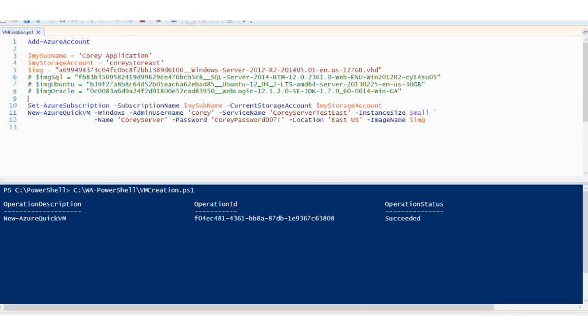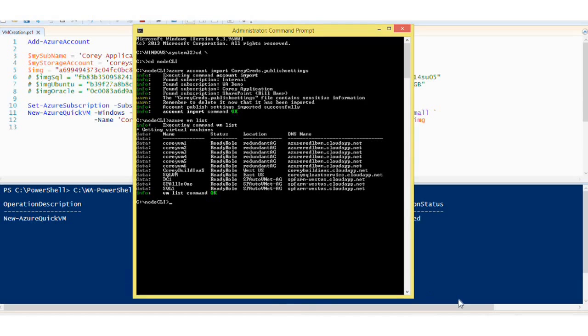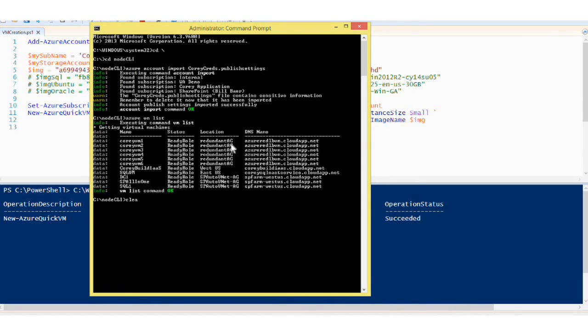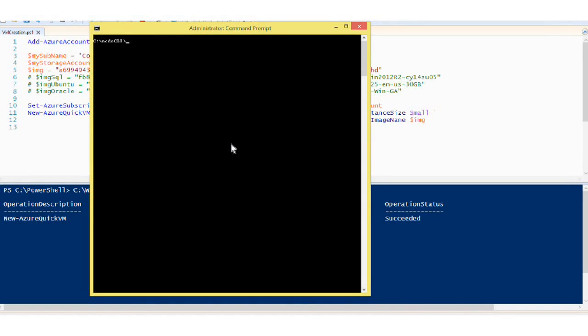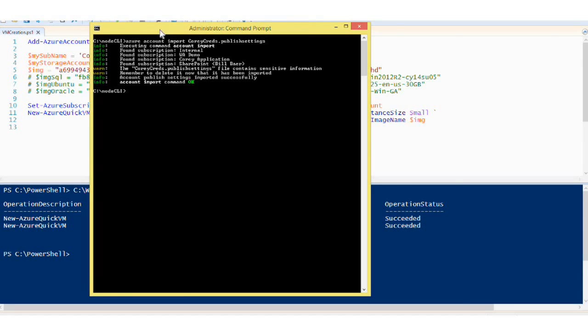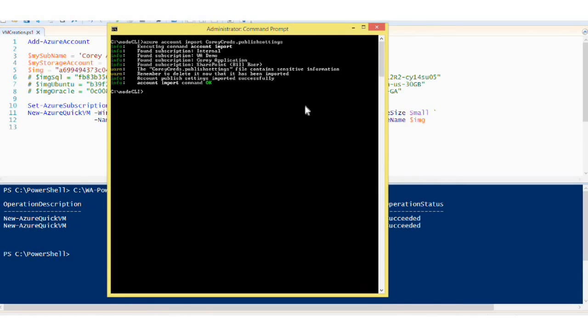Now, while that's launching, I'll show you our cross-platform scripting solution, which ends up giving you the ability to deploy using a Node.js-based solution that can run on top of Mac, on top of Windows, or on top of Linux, and be able to do the similar sort of command line experience that you'd probably want from just PowerShell. And so very simply, using these command line experiences, you can quickly say, import my account and make sure that I've got my published settings ready to go. And what this is doing is giving me access to be able to deploy into my Azure account. And so with this, it's very similar to what you saw here in PowerShell with Add Azure Account. It now has set me up to be able to deploy directly into this account.